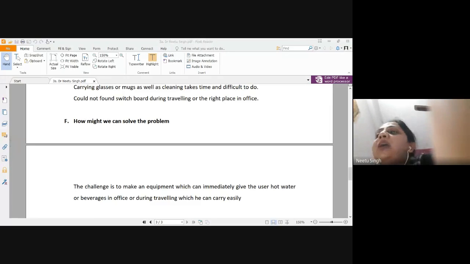So this is the deep dive, and later I'm going to apply design thinking based on what Sayantan sir explained about divergent thinking and convergent thinking. Again I will go on adapting, combining, modifying, and seeing whether we can put it to another use, or change or combine both the kettle and the flask. This will come in my phase 2 assignment.